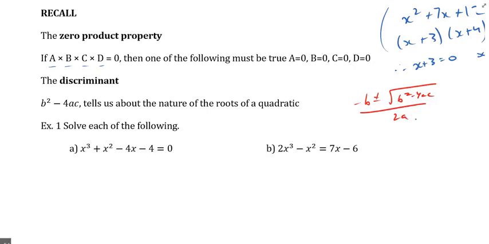But there's a little bit more to it. What if it's a perfect square? So 0 would count. What are the other perfect squares? 1, if it works out to 4, if it works out to 9, if it works out to 16. Have you ever heard this? That tells us a little bit about the nature of the roots. It means the roots are rational, and what you are looking at is factorable.